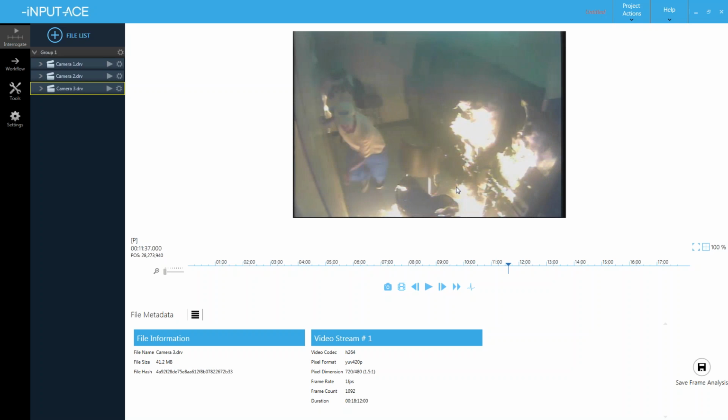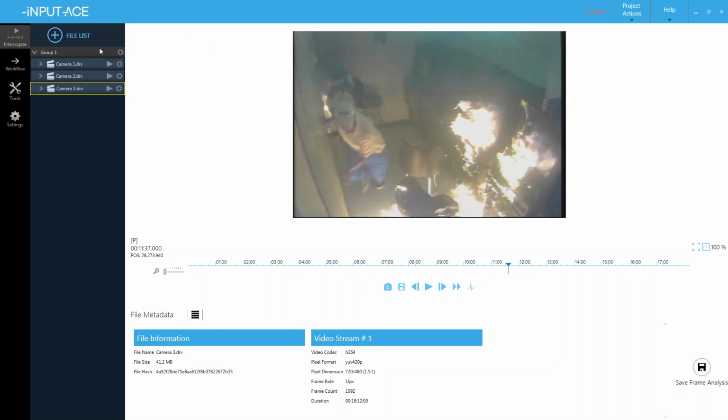So with those small key pieces of evidence, what I'm going to do now is put together a more thorough input ACE project by marking a couple of key frames, by making some subclips that span the duration of those events, and then let's see what we can do within the narrative report to put that together in a package that we can quickly disclose over to anyone that might need to see this evidence.